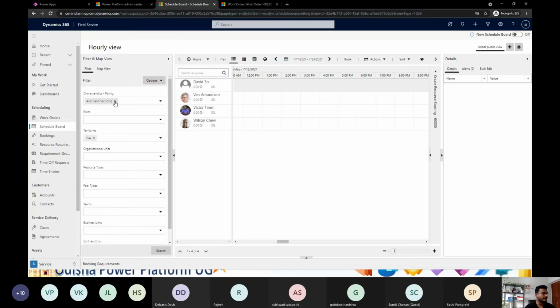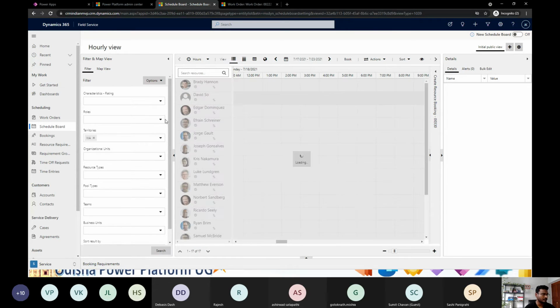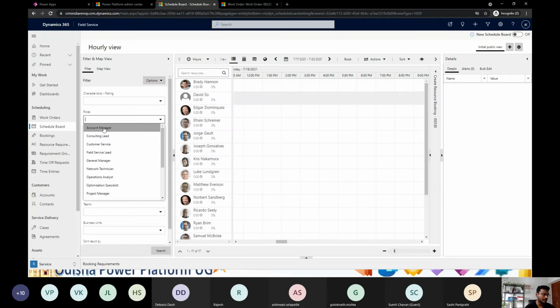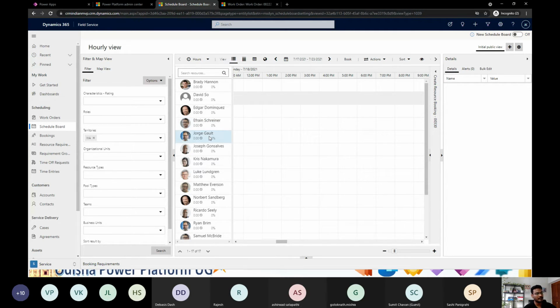Or you can just leave it to anyone. You also have roles based on the designation, and you can also limit to certain territories. As I said earlier, if you are thinking of work that needs to be done in the north zone of the city, then you can have territories filtered.